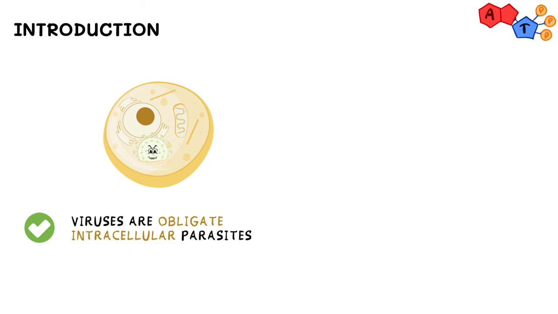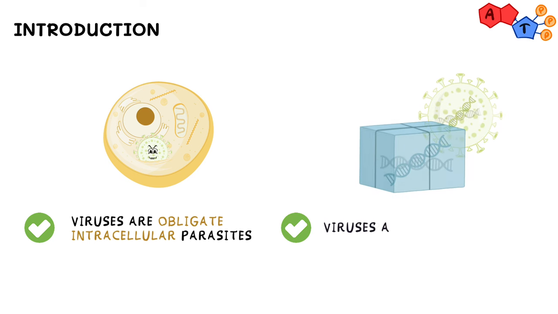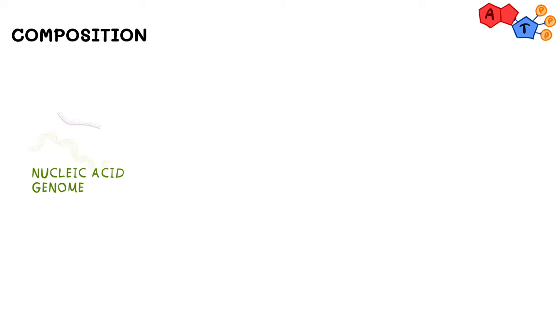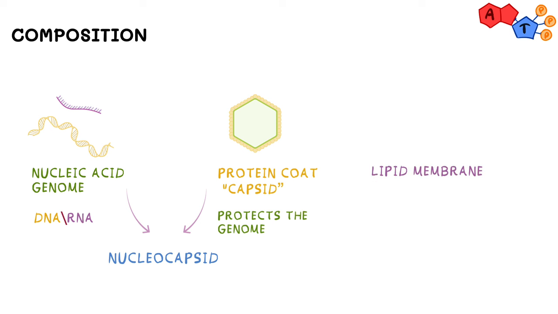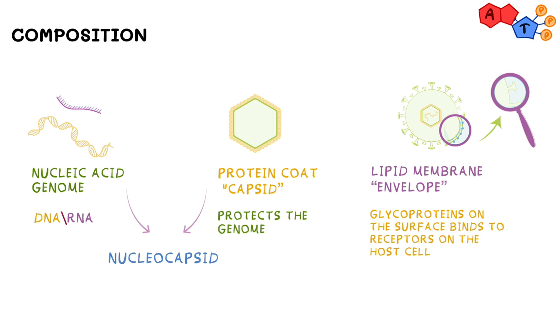Now what does this all mean? Let's start. Viruses are basically genome packages. A virus consists of a nucleic acid genome — either DNA or RNA, but never both — a protein coat known as the capsid that encloses the genome and protects it from any chemicals or enzymes it may encounter. The capsid along with the genetic material are collectively called the nucleocapsid. In some cases there is a lipid membrane known as the envelope, and glycoproteins on the surface of the envelope serve to identify and bind to receptor sites on the host's membrane.